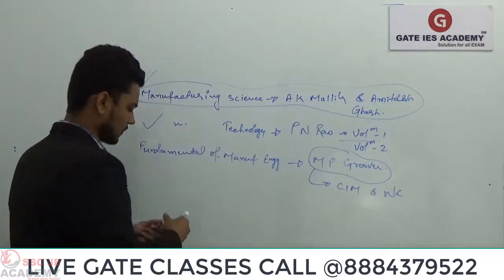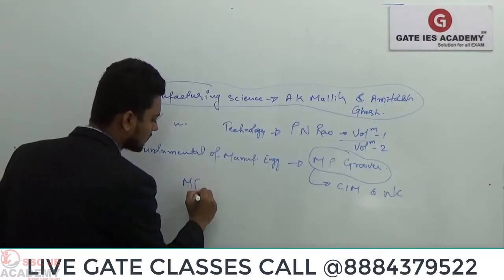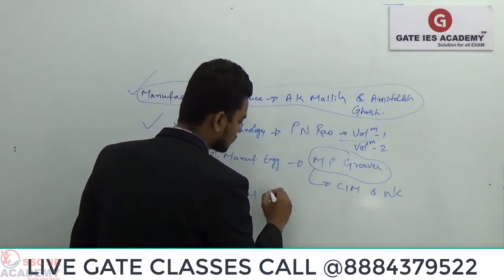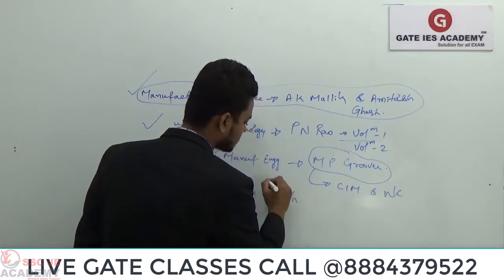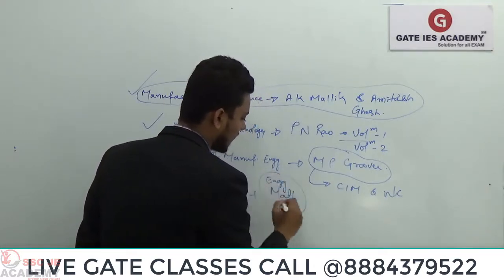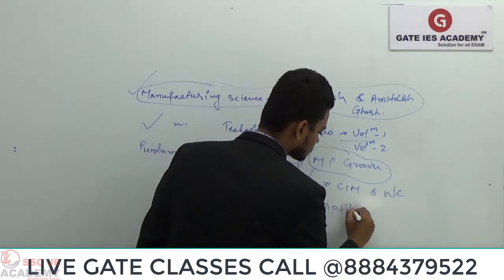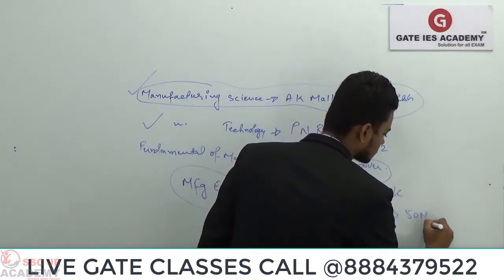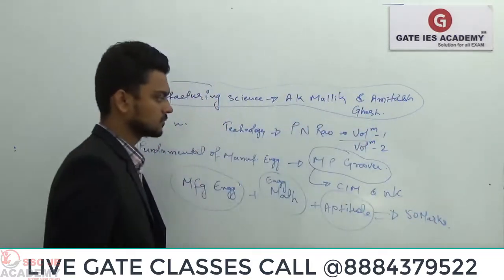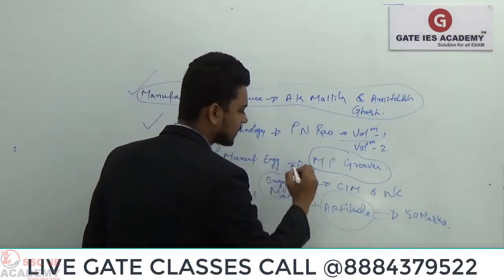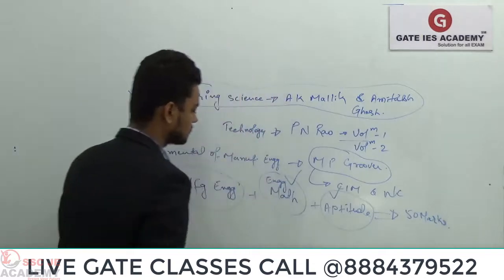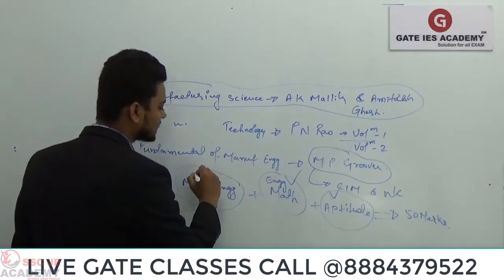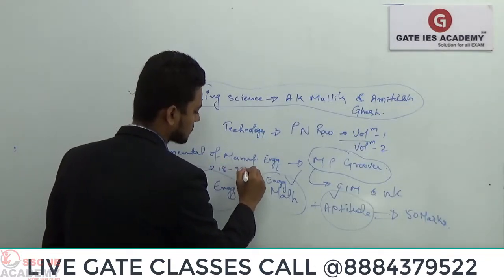What I was saying is, if you have a good grip on manufacturing engineering, engineering mathematics and aptitude, you can easily get 50 marks. If you are an engineer, obviously you will be good at engineering mathematics and aptitude. And if you have the basic concepts and know the formulas, you can easily get those 22 marks.